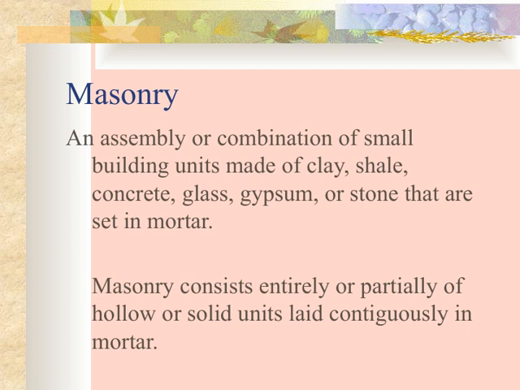Masonry can consist entirely of hollow or solid units, and these are laid in close contact, or contiguously, with mortar in between. This process creates strong, durable structures that are fundamental in construction. Understanding masonry is essential because it highlights how different materials and construction techniques come together to form various building types. It's a core concept that ties into the overall theme of building methods and material choices in construction.